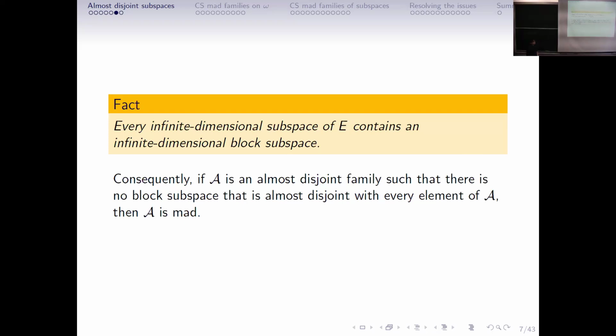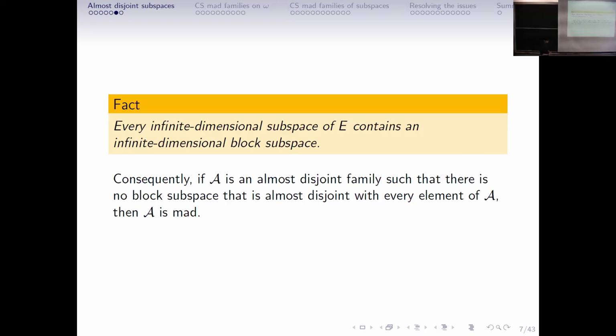So what this means is that when we are dealing with block subspaces, we are dealing with a dense collection of subspaces. So to a certain extent, not all generality is lost. For example, if you want to check whether an almost disjoint family is maximal, we just need to check it with respect to block subspaces.